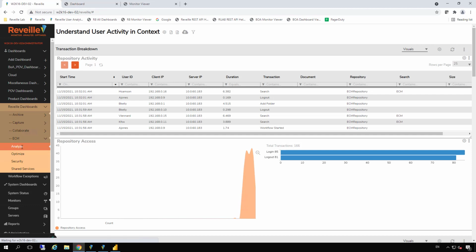If we open a Reveille dashboard, we can see this data. User analytics data covers what end users are doing within the system and how the system is performing for them. When a user interacts with the system via a web-based interface such as IBM Content Navigator or a custom REST API app, Reveille looks for the packets at the start and end of the transaction. When Reveille sees these transactions going across the network, it extracts the relevant data and creates a transaction within Reveille.